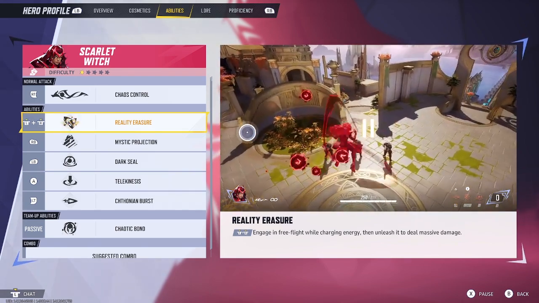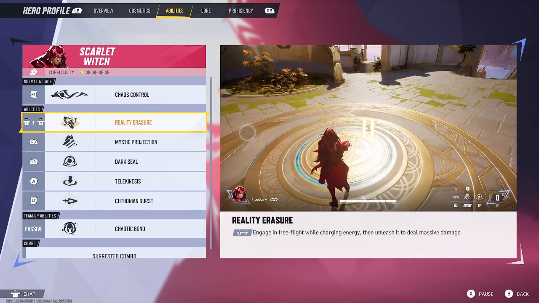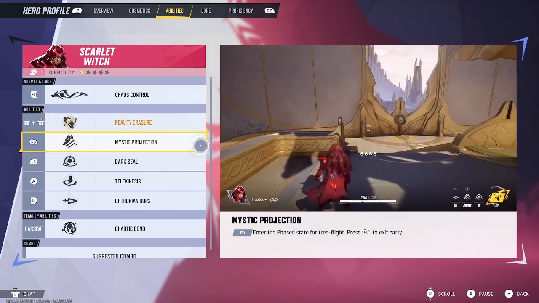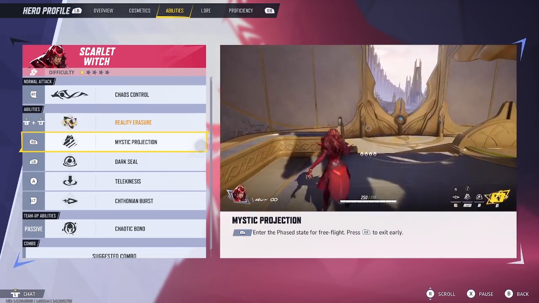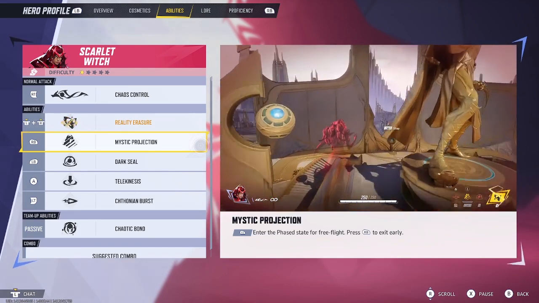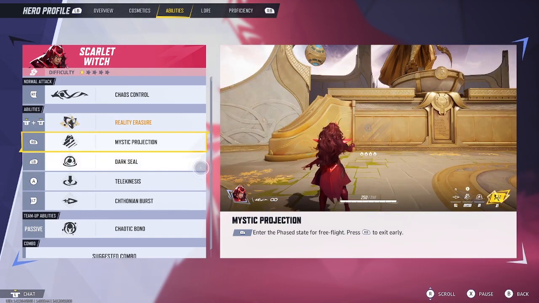Pure chaos! Dang. Mystic Projection: keep your face safe, free flight, and exit. Okay. Cool, so Goodbye for now is for a limited time, but also has charges to it.